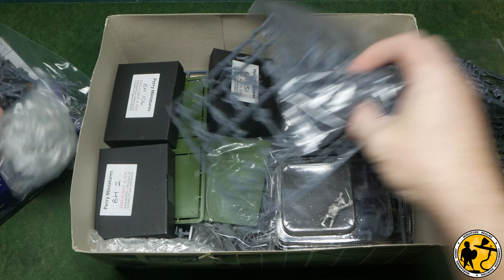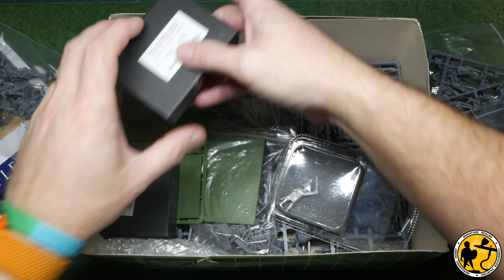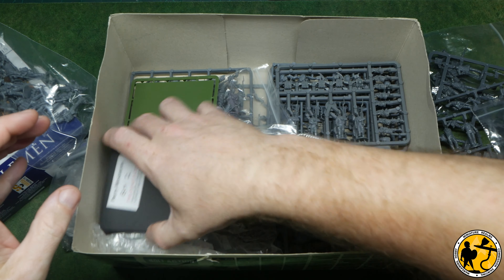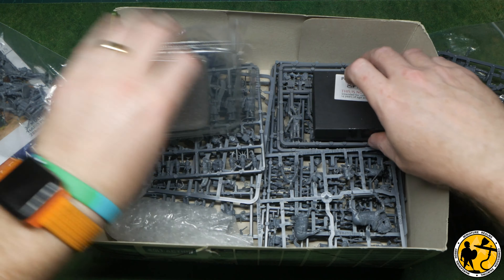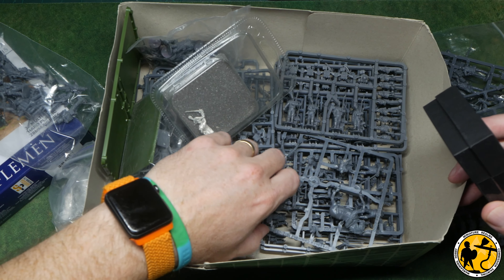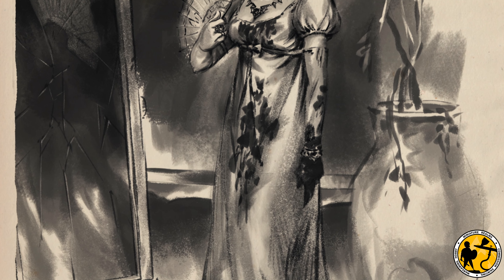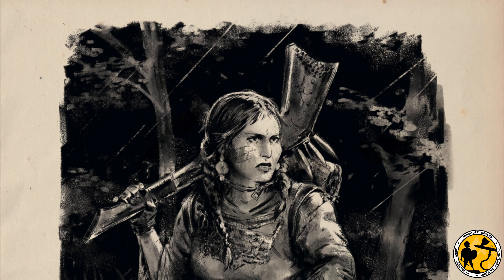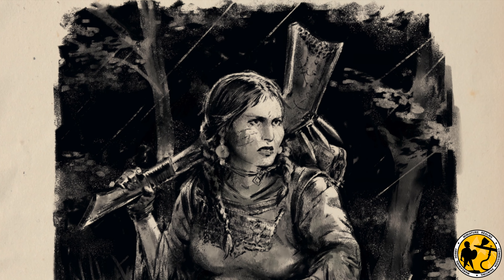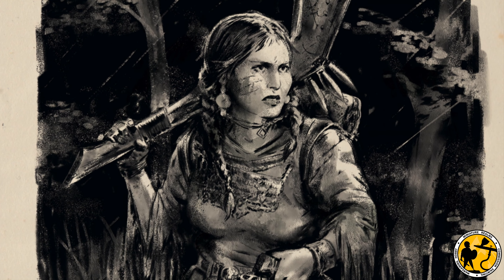I'm definitely going to start with some British - I'll build probably more models than I need so I can try multiple different builds. I'm really interested in trying the game out as a standard Napoleonic skirmish game as well, rather than having the monster element, just to see how well the game stands up. I quite like the idea of recreating small scenes from the Sharpe films - Sharpe himself, Harper, a couple of Chosen men from the light company attacking a small farmhouse with some French in. Very quick games, and that's exactly what I was after. Using one set of rules to do both things is good for my aging brain, given I tend to remember the last thing I've played.